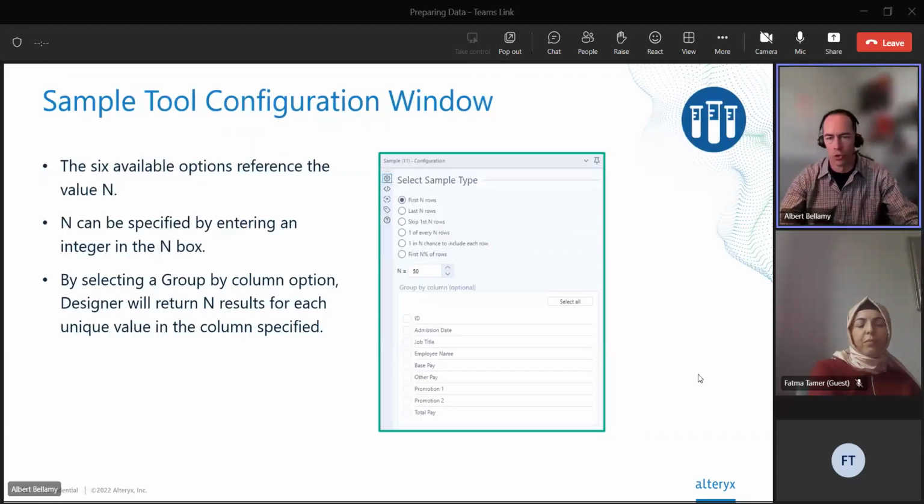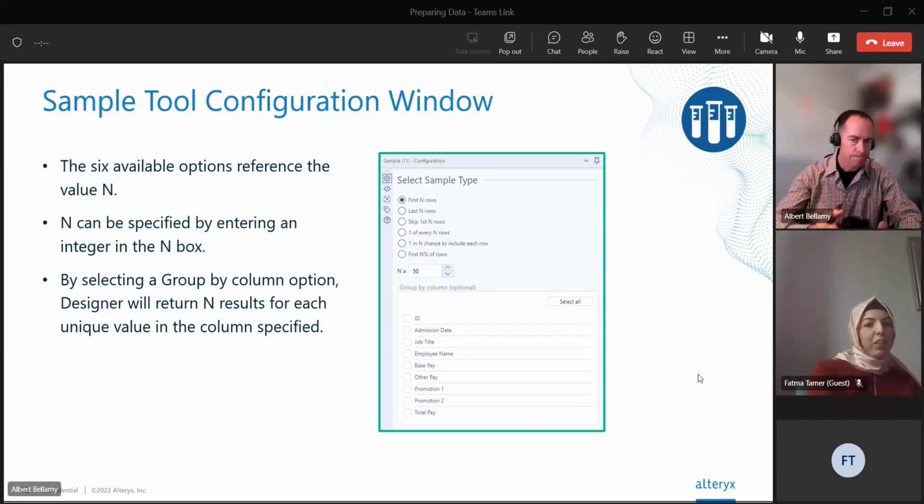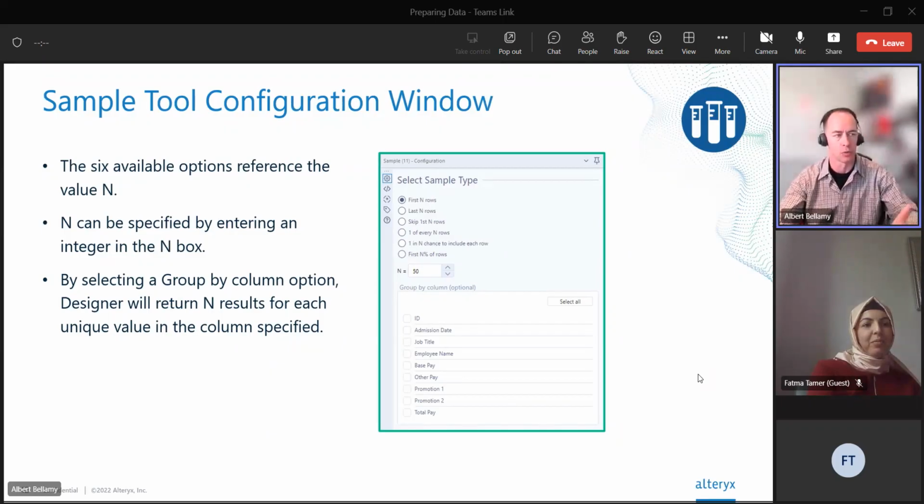Questions on just the orientation to the sample tool? We're going to work on it here in a minute in the exercise, but do you have any questions on the configuration or how to use that? I know it can be, especially with the group by, a little confusing. I don't know if you use this often. It's good so far. Okay. I usually understand if I have an issue when I'm doing the practice. Yeah, so we'll do a walkthrough that includes the sample tool. This was confusing to me when I first started out, how to use the sample tool properly with that group by.